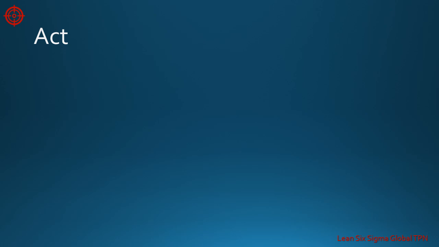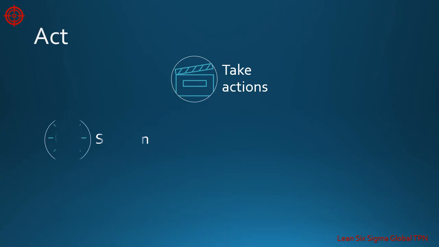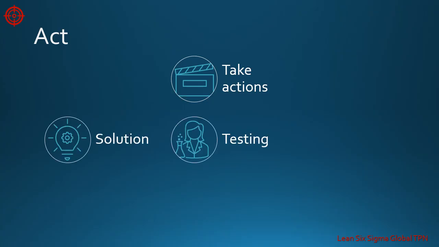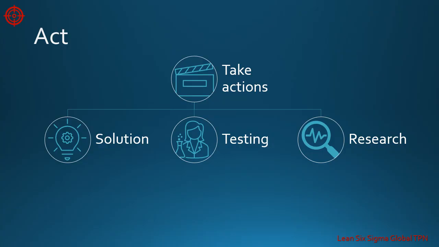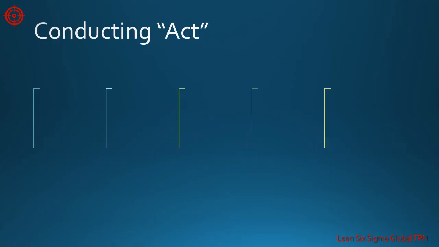Okay, the last step, the final step is act. In this step, the team takes action to address the problem or challenge. This may involve implementing a solution, testing a hypothesis, or conducting further research. The goal of this step is to take concrete steps towards solving the problem and achieving the desired outcomes. Okay, so this step is putting the decision into action as quickly as possible, looking at the results, and repeating the process. Here are steps to conduct act.